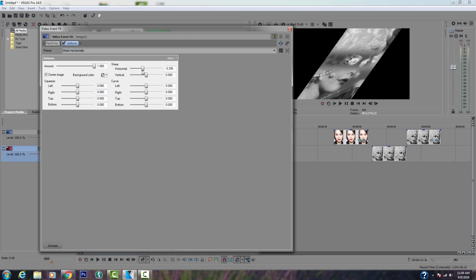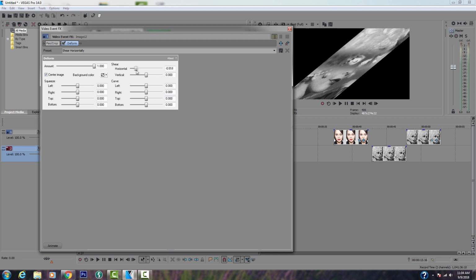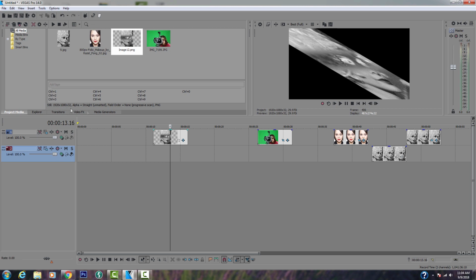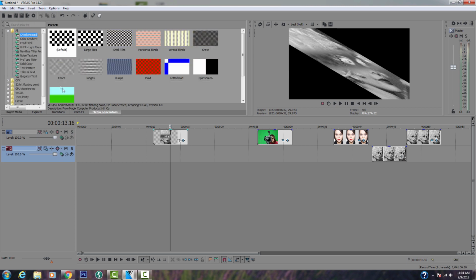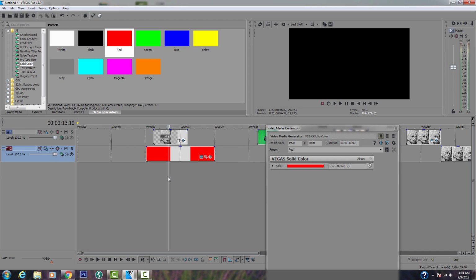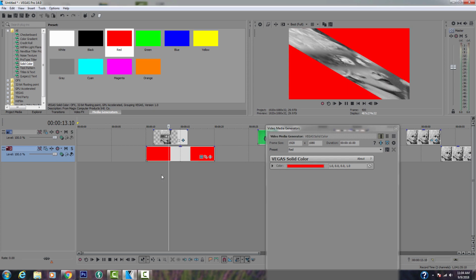So maybe I could make, I don't know, you know that scuba diving mask logo thing? I forget what it looks like. It seems like it has a band going across it like that. And then I could go into solid color, red, and pull that behind it. See, now we've got this kind of crazy thing. Now that may be too much, right? So you can always back off your color by dropping down the opacity and things like that.